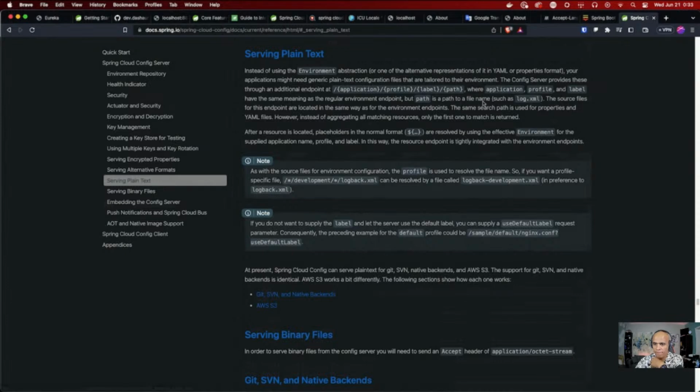Is a path to a file name. The source files for this endpoint are located in the same way.